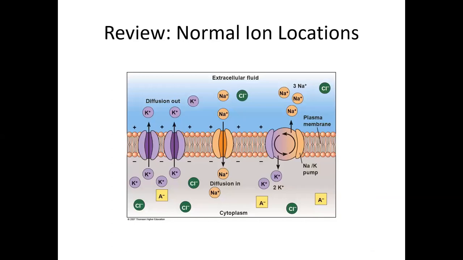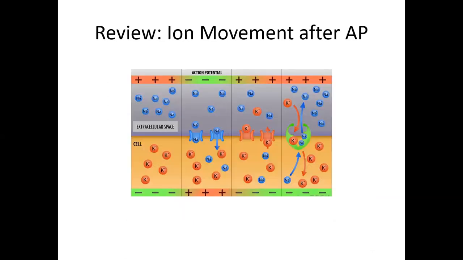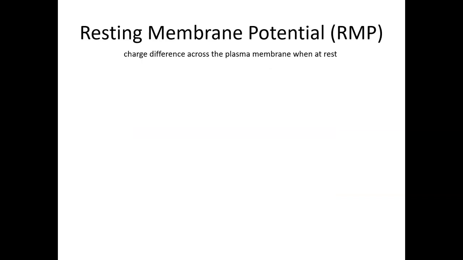So to review, normally we have sodium outside the axon, potassium inside the axon, and that difference is kept with the sodium-potassium pump. When the action potential hits, which is in the second column from the left, the sodium gates open, sodium enters the cell, and that depolarizes it. Potassium exits the cell when the potassium gates open, and that is going to cause repolarization. And then this negative polarity will be maintained with the sodium-potassium pump. So go back and look at your old slides if you need more detail on that.